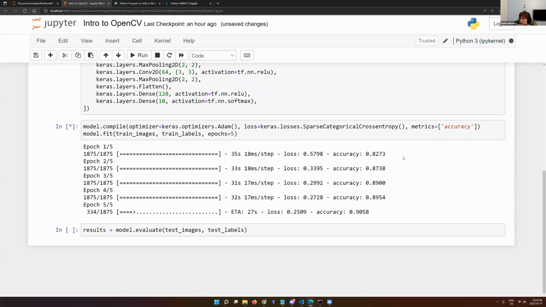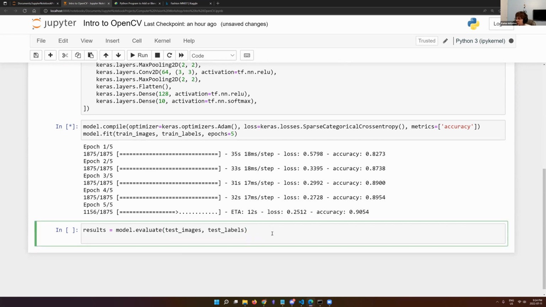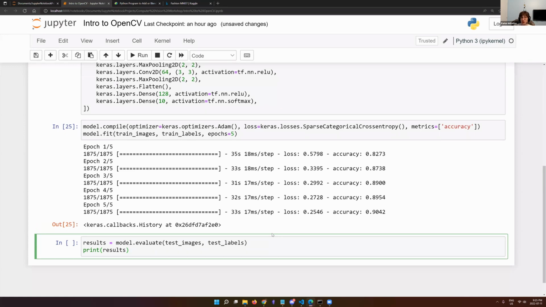Almost there. It's doing the final epoch. And let's actually put some printing here to print the results. So we'll actually print the results. So this will indicate to us how accurate it is. Almost done. By the way, when this model is trained, you can always save it in the end. So you won't need to train it every single time if you want to use it afterwards in your final project or something. Okay, let's try to evaluate it.